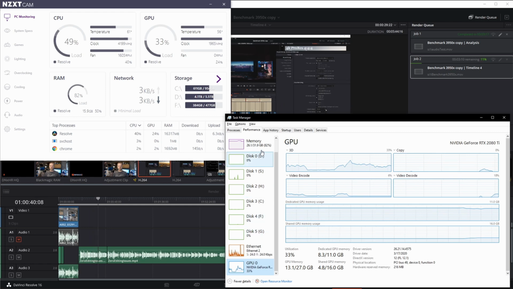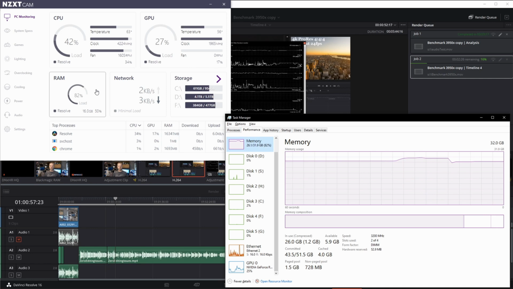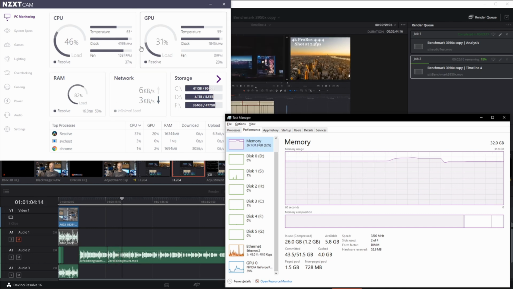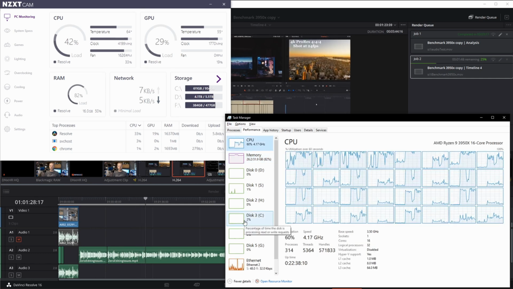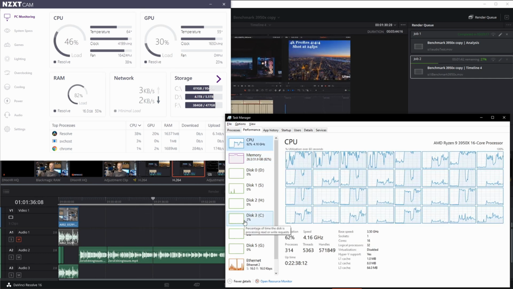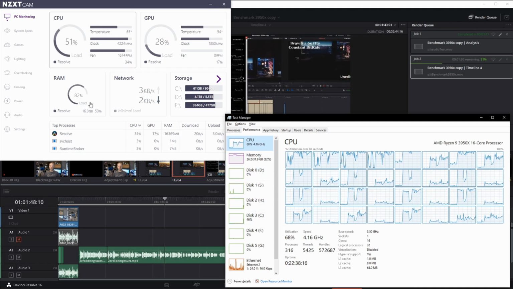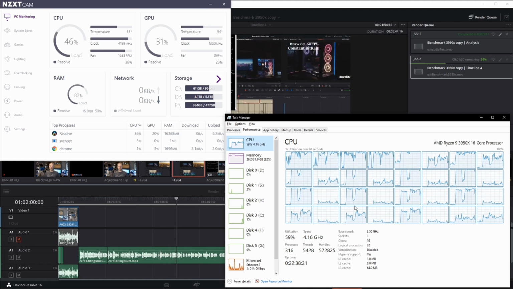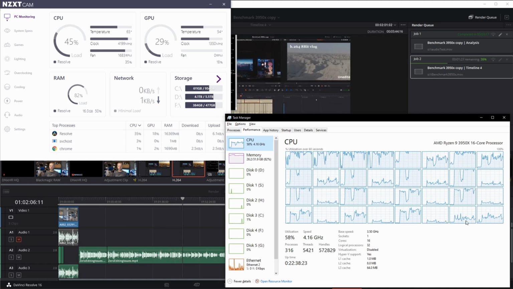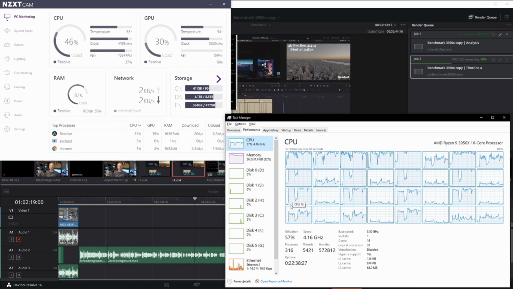And if we look over here, sure enough, this NZXT CAM software makes me wonder. I've looked at this before and never seen this much of a difference. So we're at 66% here, whereas CAM thinks we're around 50. Now you'll notice even here, we're not utilizing all the cores of my CPU, even though I told Resolve, go crazy, use the whole CPU.